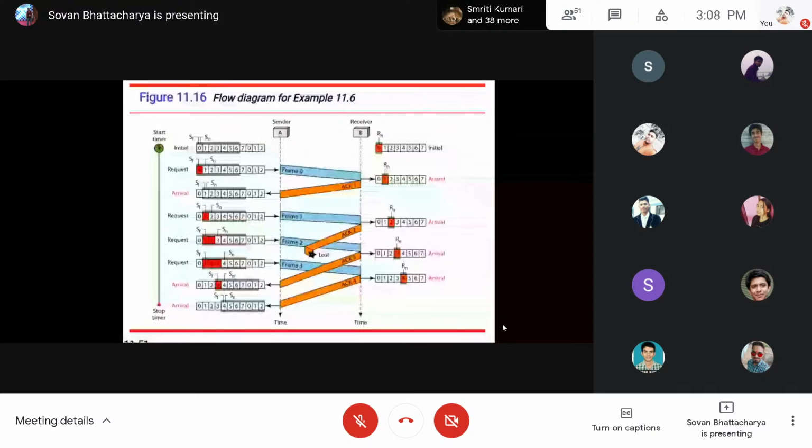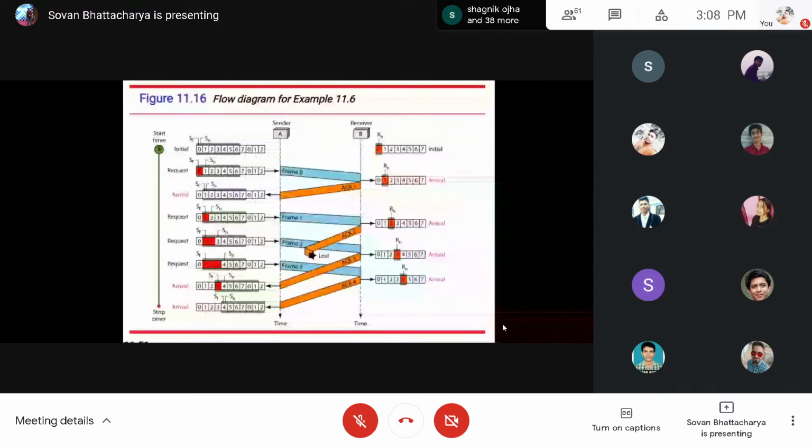Then what happens? Suppose acknowledgement 1 is received, then acknowledgement 3 is received. If acknowledgement 3 or 4 is received but 2 is not received, then they can send frame 2 again. Which one is not received, they can send only that data in that case. So this is Go-Back-N. Go back means you receive the acknowledgement, and when you do not receive it, suppose you first receive 1, then you receive acknowledgement 3, you have not received 2, so you have to resend 2. So you have to go back.